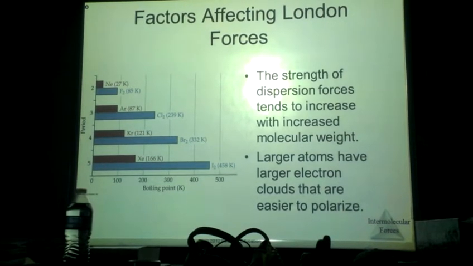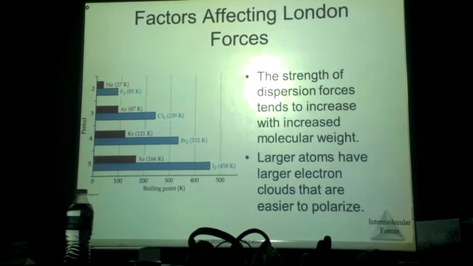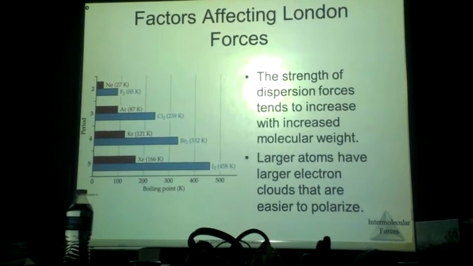Now, another factor that we left off with today in class was looking at this graph. So we can see the boiling points here for all of the halogens and then the noble gases. We see that the halogens have a larger boiling point than the noble gases do. And that's because the halogens are diatomic in nature, so they're going to have a larger mass compared with their respective noble gas. That means their electron cloud is also easier to polarize.